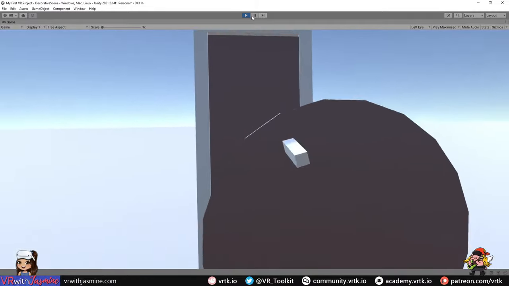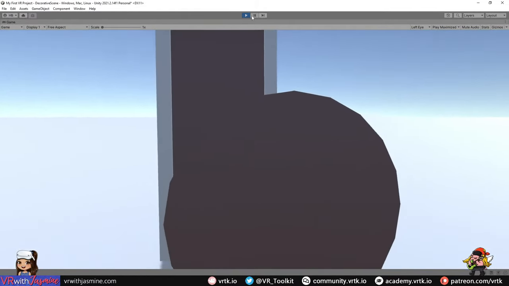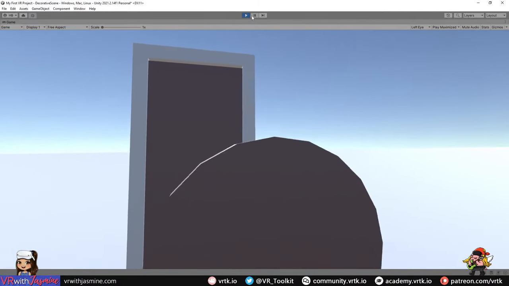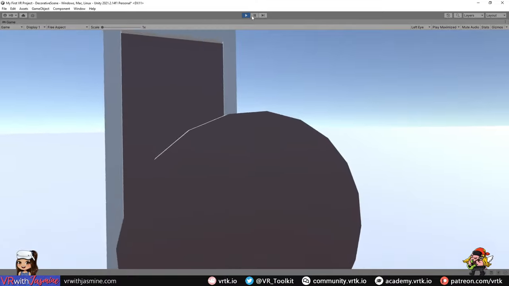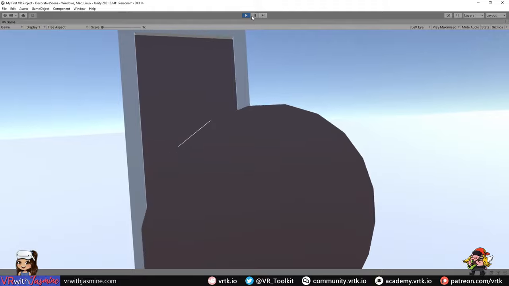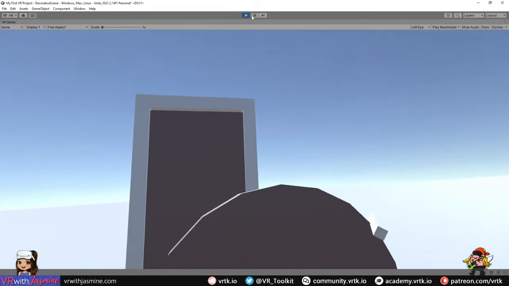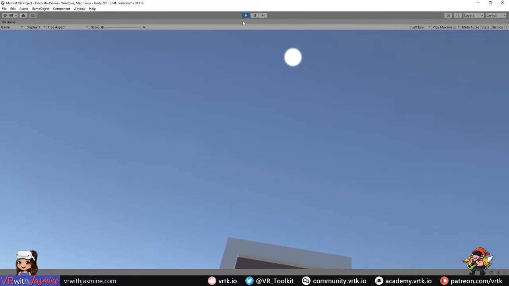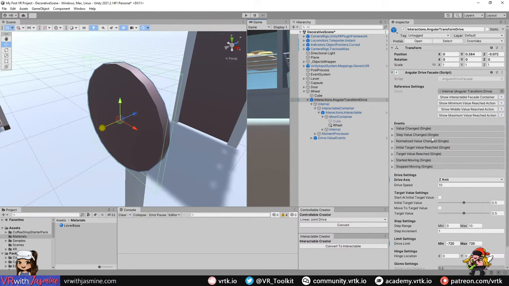It should update. So now instead of just spinning it once, you can see the wheel spin a number of times until it stops. And then if we spin it back the other way, it'll probably run out of momentum before it gets there. So I can give it another spin. And it will keep going until it gets all the way to its... There we go. It's got to its maximum. It won't go past that point now. We can spin it all the way back. And again, with all of these things, you get these values that tell you the specific bit of rotation it's at or the value change or anything like that. So we could do the same thing here.